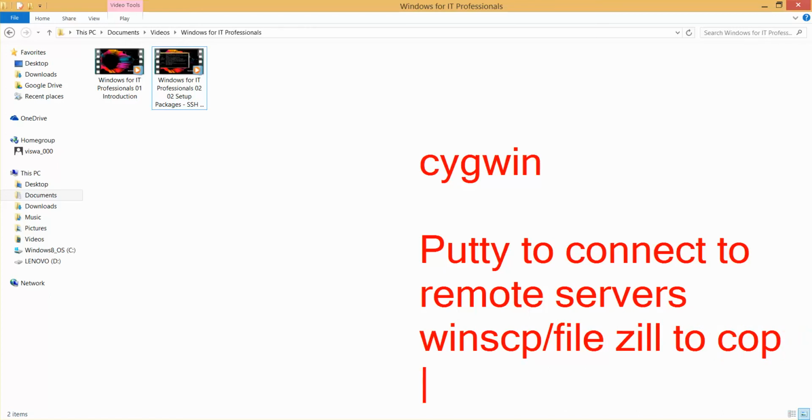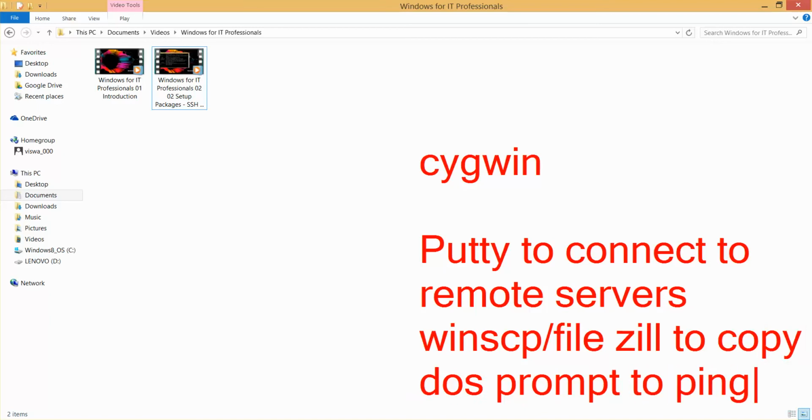And you also use the DOS prompt to ping and telnet. These are the typical things you will do from your Windows laptop to the Linux environment.